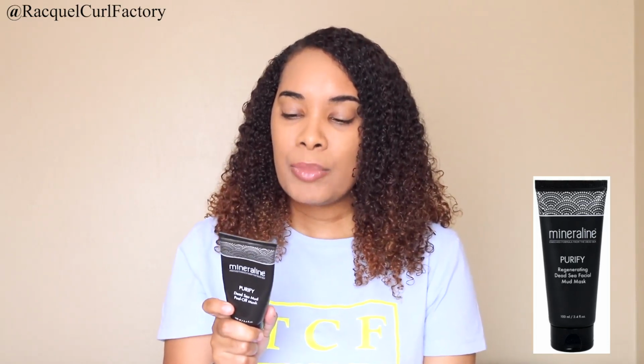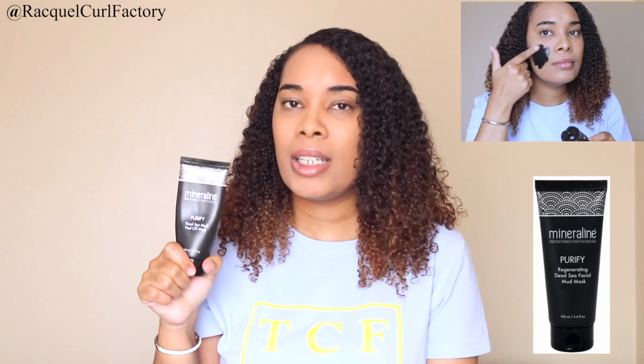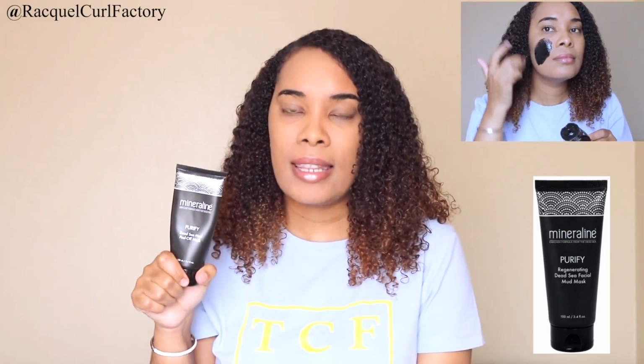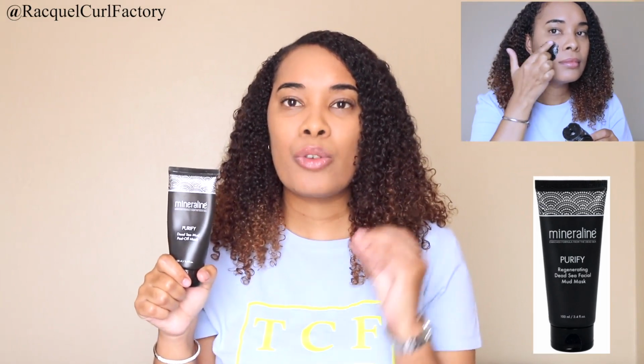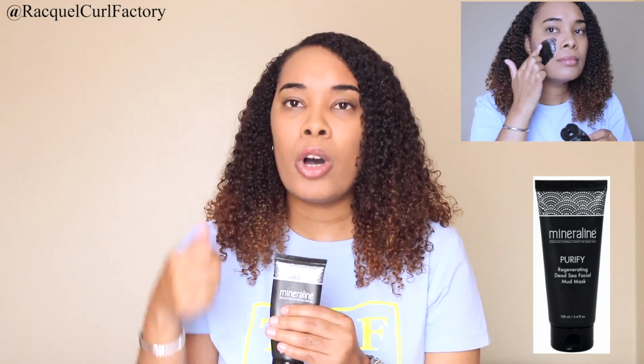In terms of the directions, you need to leave it on for approximately 20 minutes. You apply a very thin layer and leave it on for 20 minutes. Personally, this doesn't dry for me in 20 minutes. I have to leave it on for a little bit longer than that, and afterwards it peels off really easily. You just need to lift it and then the whole mask will come off.